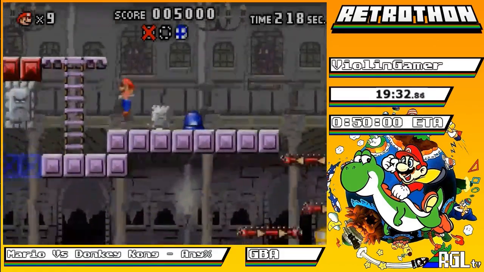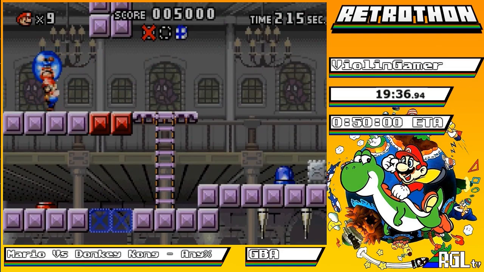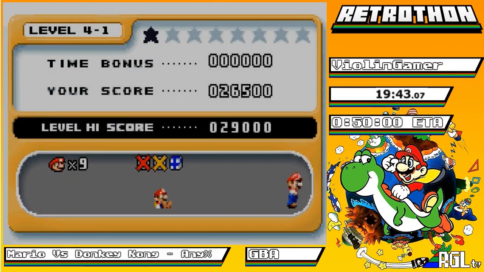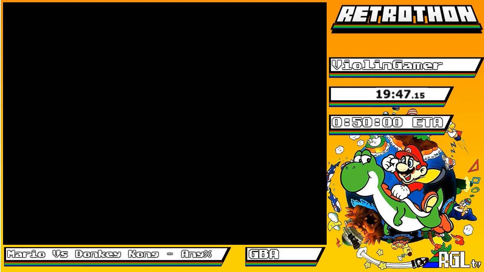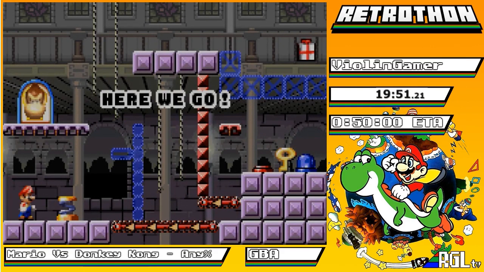So yeah, this is Ghost World. It's one of the hardest worlds. It's the second hardest world, in my opinion. It introduces talking thwomps. It introduces thwimps and shy guy ghosts. Basically, here we go.